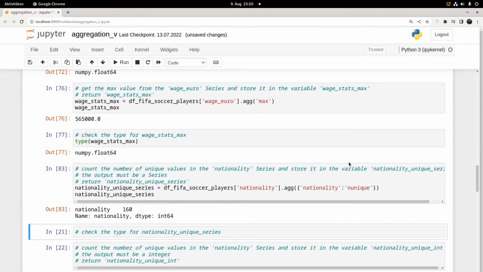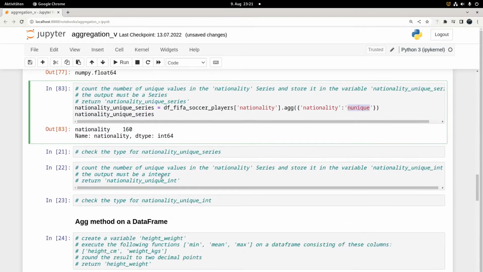So we see that we have the option to not just accept whatever the name of the function is as the key, but we can actually use the dictionary notation or key value notation to define a key and the function that will actually be executed. So in this case, we have learned that in our data set there are 160 unique nations.